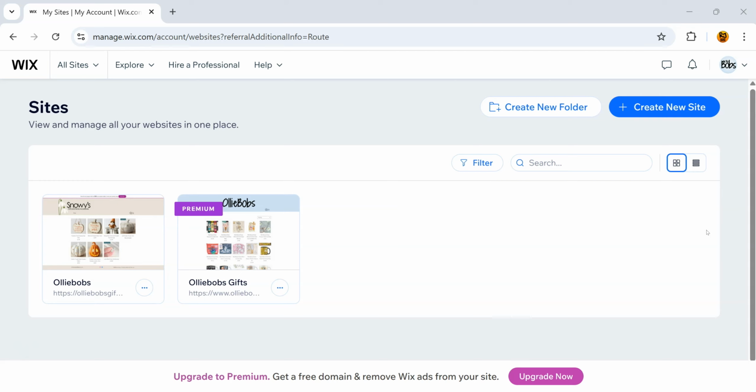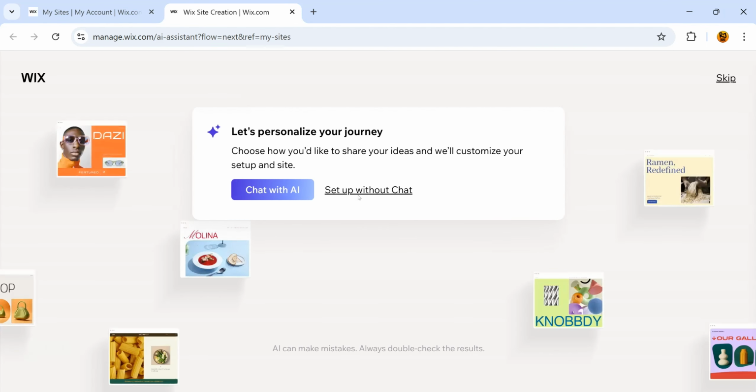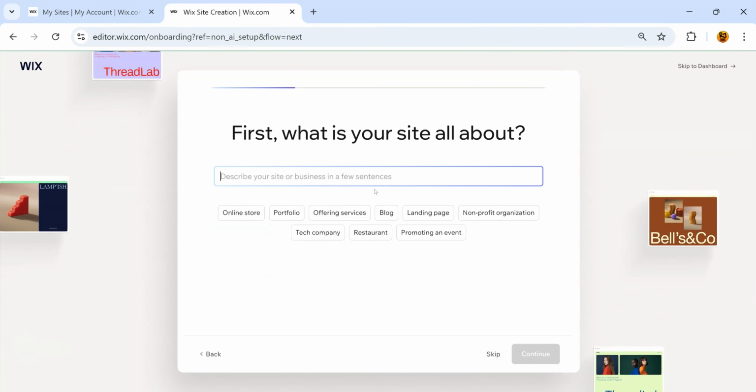In order for me to show you what's on the dashboard, I'm going to need to create a new site. So if I click on the Create a New Site button, in a new tab, this will open. It'll give you the option to use AI to actually generate your website, and that's a really powerful tool, it can save you an awful lot of time if you want to give that a try. It also gives you a kind of chat to follow. You can skip this process if you want, but just for the time being, I'm going to go through the setup with a chat so you can see what it actually does for you.